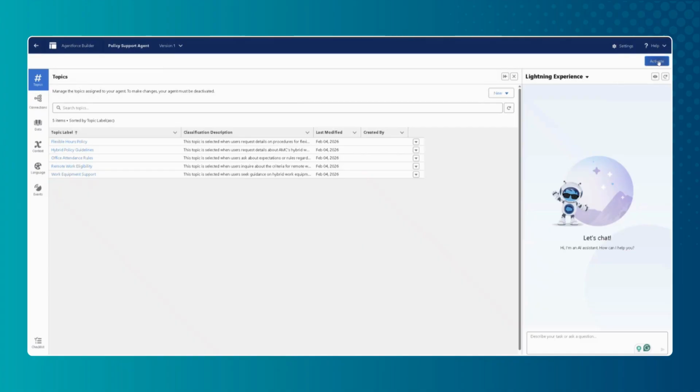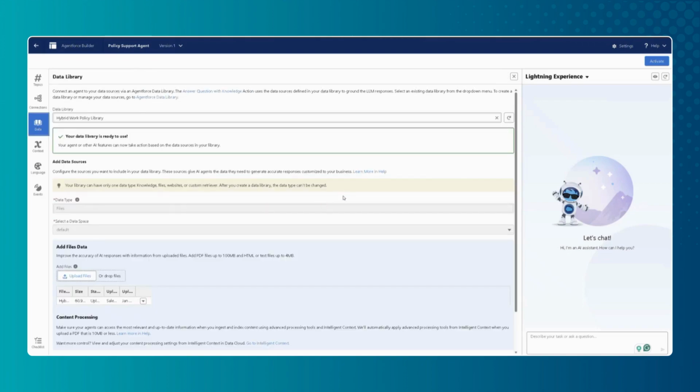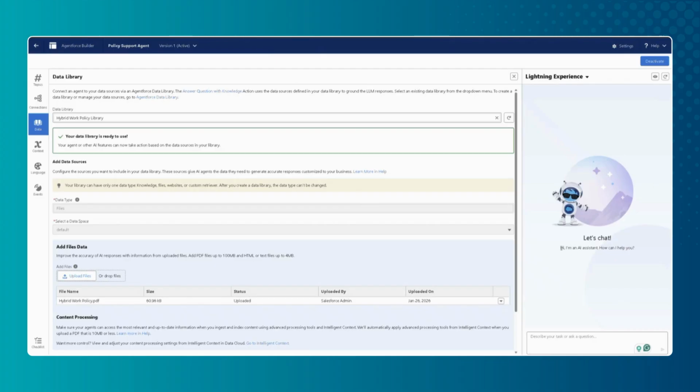Let's activate. We have everything that we added onto the bot, and we want to first test it using the chat interface, the messaging interface that we have already enabled in the messaging connections. Once that is successfully tested, then we'll move on to enabling the bot for voice. So in order to first test it, let's activate the bot. The bot says it's ready to answer any questions. Let's fire a question. I want to know if I can work from home every day. Let's see what the bot says.